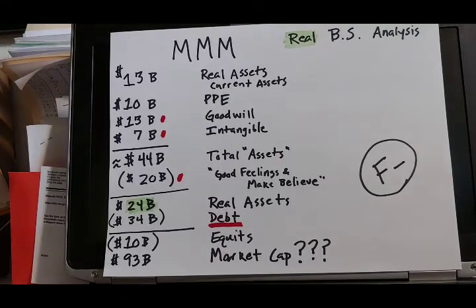I hope you found this interesting. I'm not trying to be an alarmist, but at the end of the day, you've got a lot of companies out there that have way more debt than they do assets. And I know they can generate profit and pay dividends still, blah, blah, blah. However, if we get any kind of disruption, and I'm sorry I'm repeating myself, some of these companies are going to be in for a world of hurt. Just take a look at General Electric as an example.